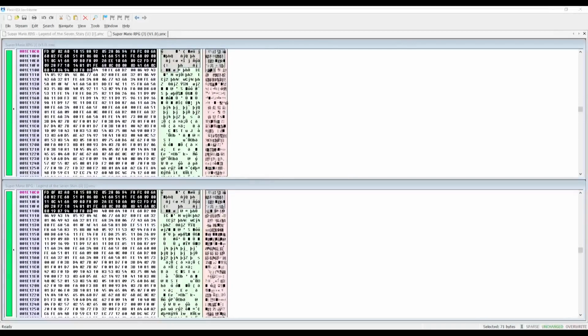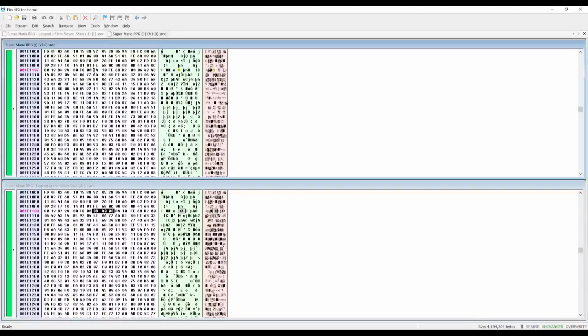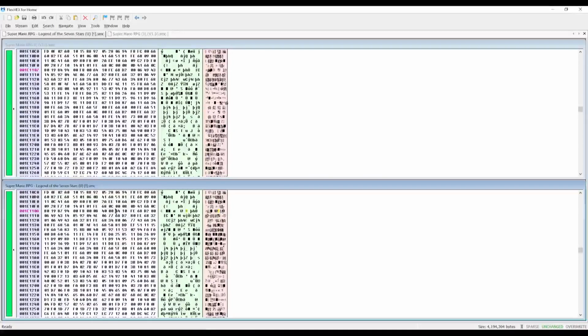Well, let's have a look at our game comparison again. A lot of this code in the highlighted area is basically exactly the same, but something strange happens immediately after the highlighted area. In the North American version, these 3 bytes, 084000, don't exist in the Japanese version. In fact, if you look after those 3 bytes in the North American version, the numbers continue on basically in exactly the same way as the Japanese version.